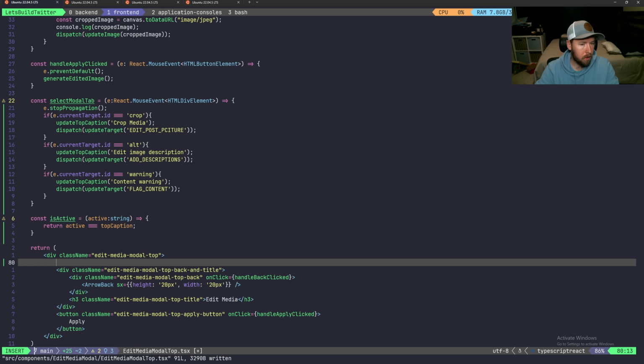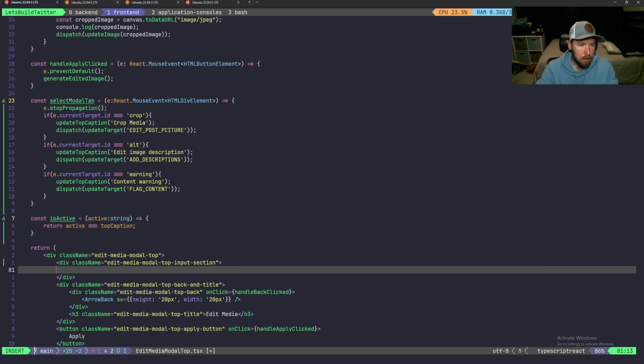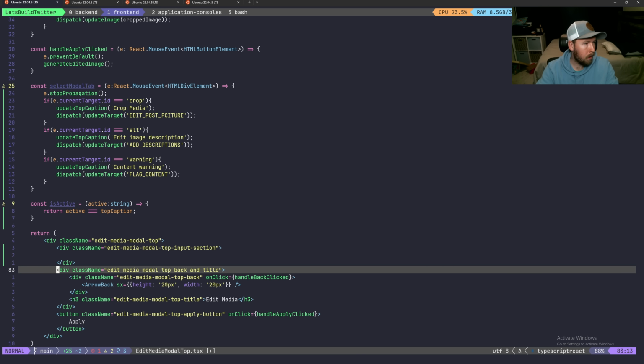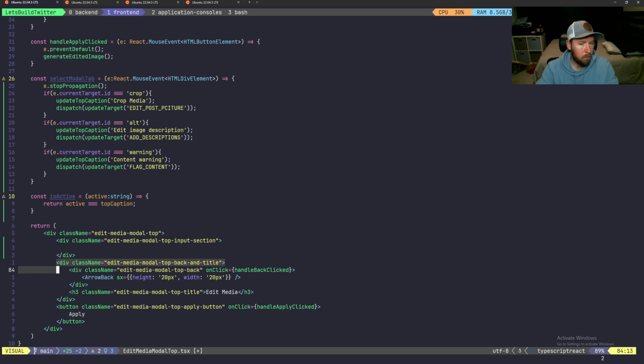We are going to have another div with className equal to edit-media-modal-top-input-section. And then it seems like inside the input section, we're going to have our top and title. We're going to have our arrow back and then our H3.